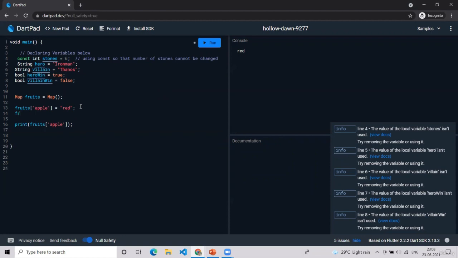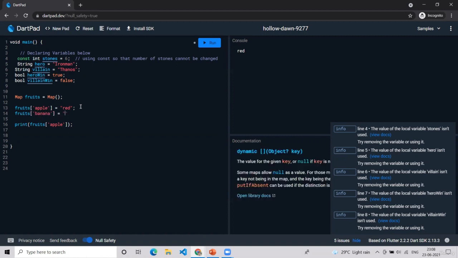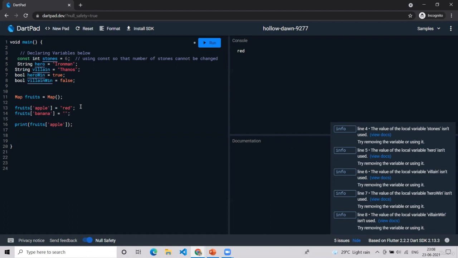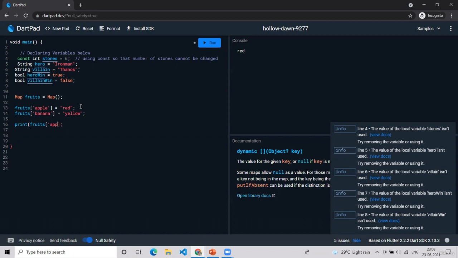Now, again, if we want to add another value of banana with a value of yellow, and again first print the whole map so that you can see how it is being displayed.